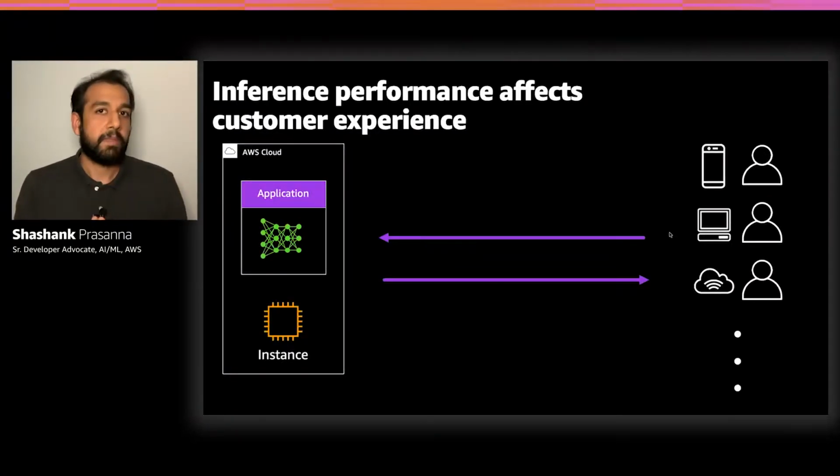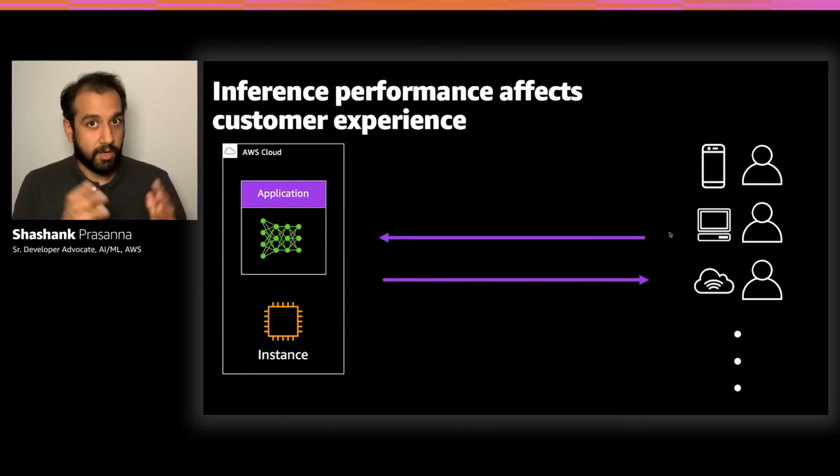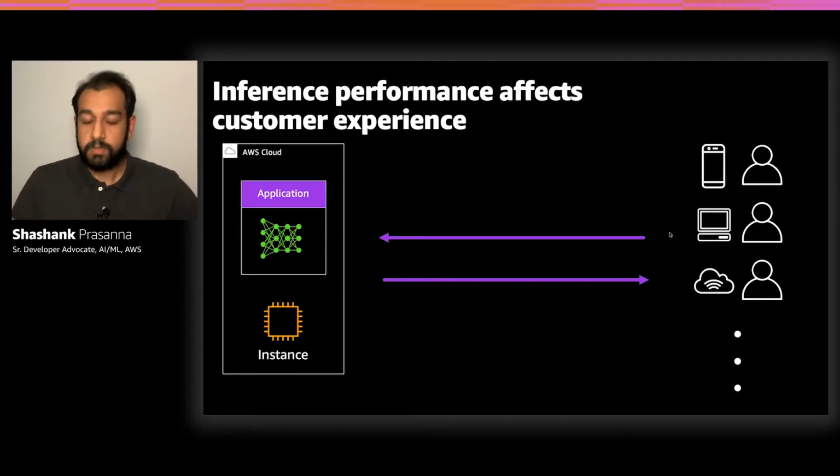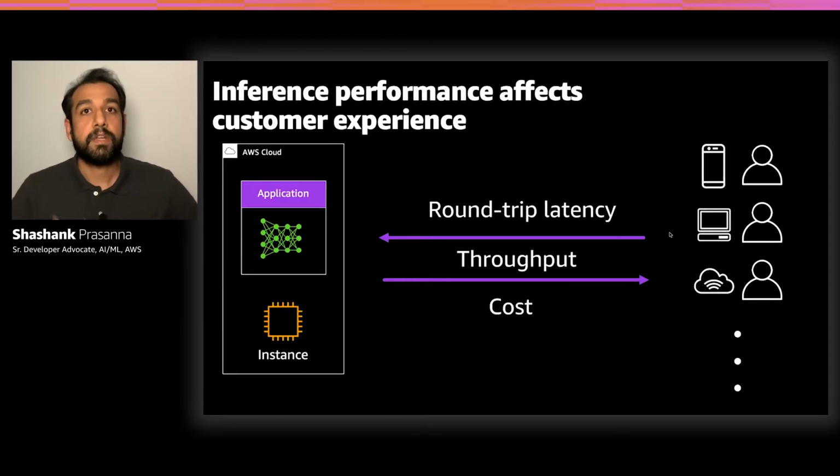Let's say you have an application that you're hosting in the cloud, and this application has a machine learning model as a core part of your application. And in many cases, the model inference tends to be a bottleneck in your entire application and affects customer experience. Your customers may be accessing your application via mobile phones, web apps, or other microservices, and there are a few considerations that affect customer experience.